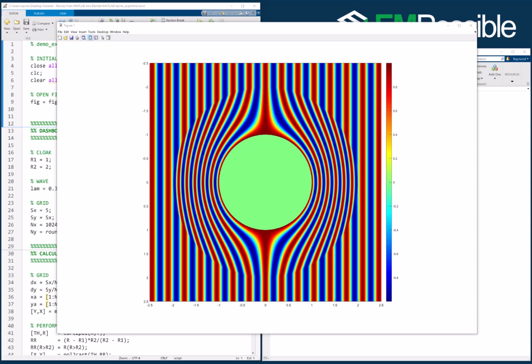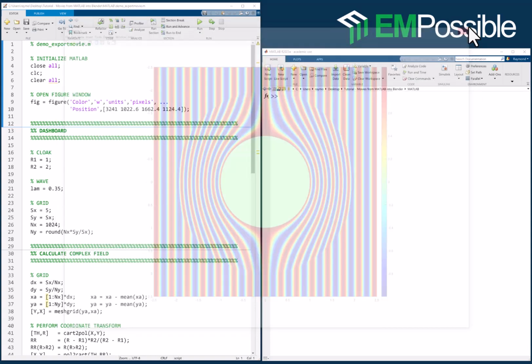This is really meant to replace whatever simulation you might be coding in MATLAB. That could be finite difference time domain, finite difference frequency domain, beam propagation method, plane wave expansion method, whatever it is, somehow you're going to calculate a complex field and you want to animate that. So I know this tutorial is not about the MATLAB code creating this field, but I will briefly step you through that, but then we'll take our time when it comes to exporting the movie.